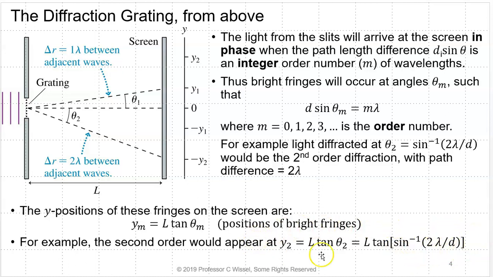Now, be very careful with these equations. With a diffraction grating, you do not want to use a small angle formula, especially for higher order numbers, because diffraction gratings spread these things out so much that you're almost never going to have an angle less than 5 degrees. The angles are going to be in the 30, 40, 50, 60, 70, 80 degree range. So you have to use the complete formula when you're talking about this.